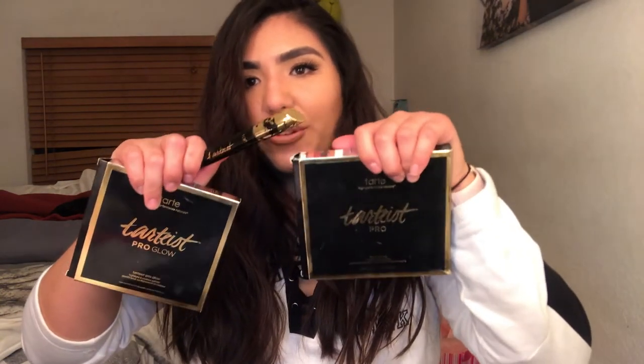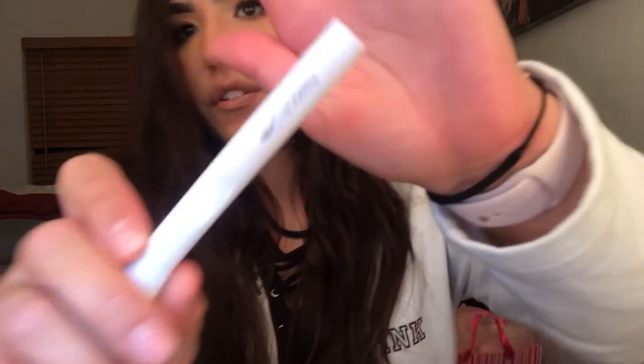The next one I got is the Tardiest Lash Paint Mascara, and oh my gosh, I love it. My mom even loves it. I now get to add it to my collection and I have all three from the Tardiest collection. The next and final December item is a Crown Brush from the brand Crown. I have gotten other brushes from them through BoxyCharm and they work so well. I really like this brand. That was the last product from December.